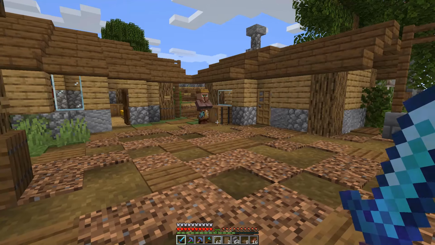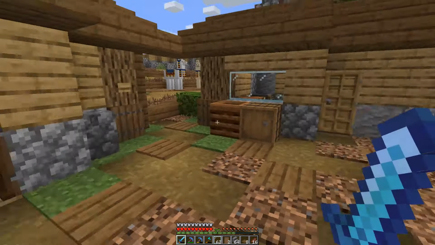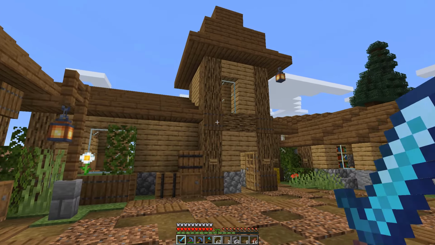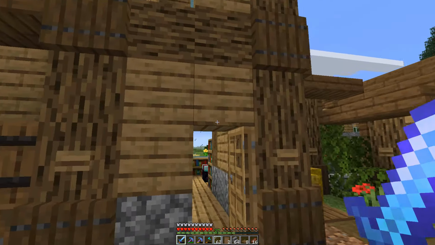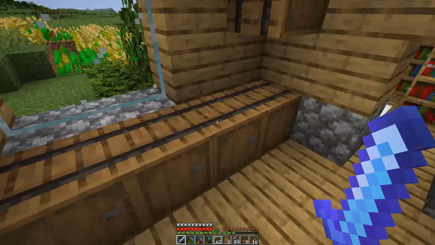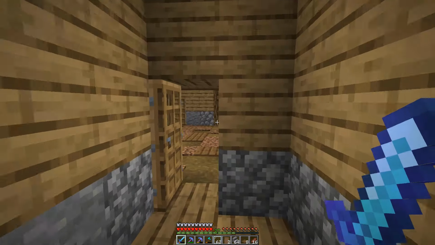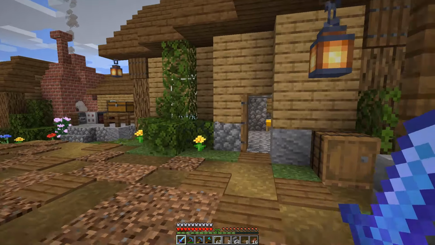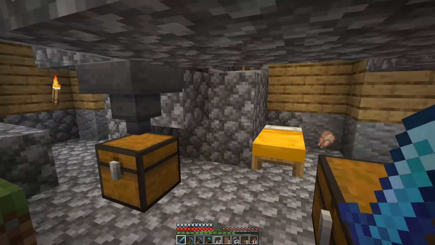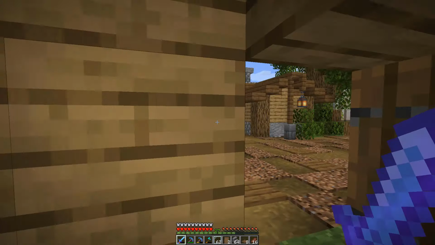So first things first, I think we should just look around the village and see what I've done so far. This was the first building that I built in this world. This was my starter building, with my enchanting setup right here and a storage system, and this is where I started. Then I built an automatic chicken farm over here on this side, for food that I can get in the future if it starts producing more.